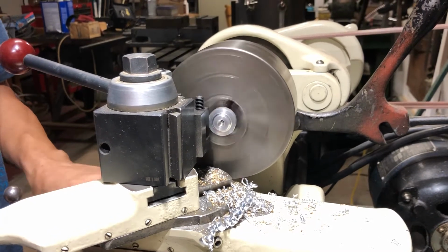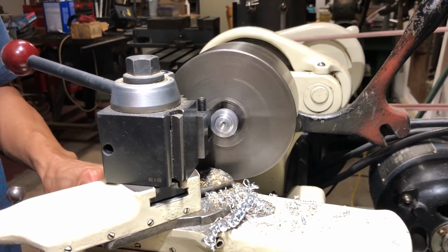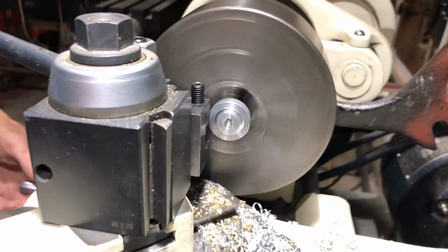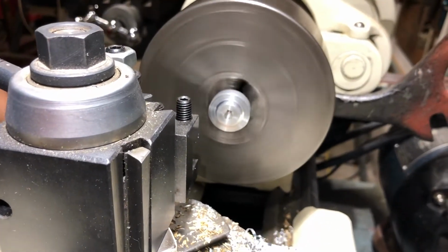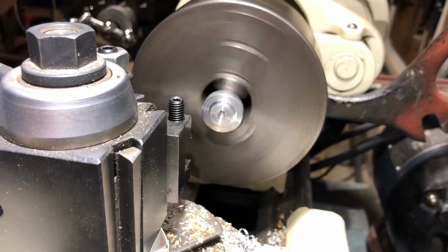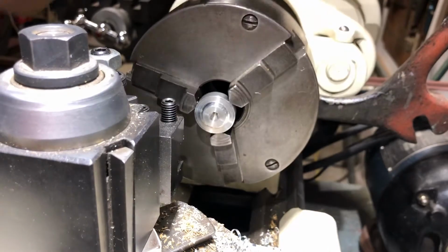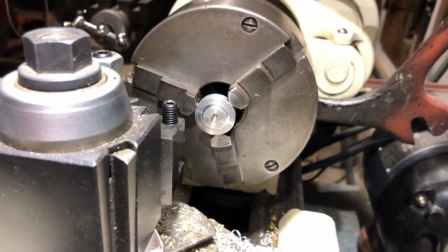And you just touch it. As soon as you touch it, it'll square it up. It has no choice but to do it. So you see that, that's as straight as it's going to get. So now, once it's that way, you tighten it up. Ouch. And now it'll be straight.